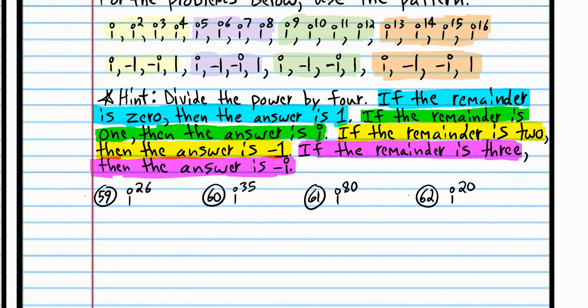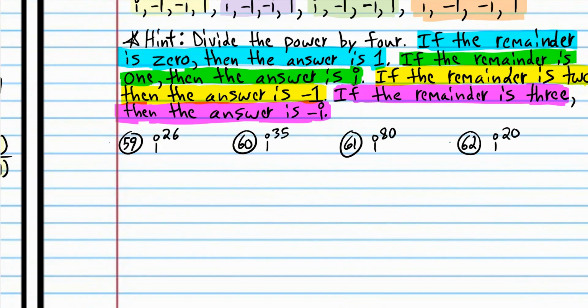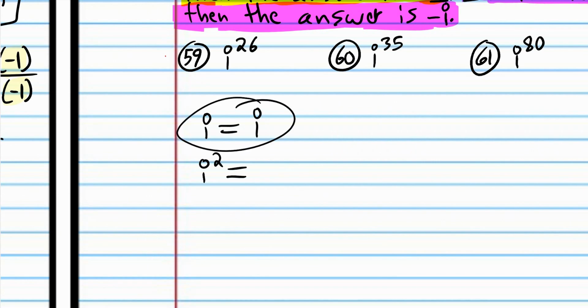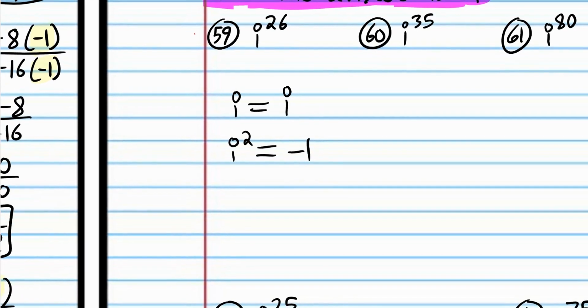So let me show you why or where this pattern comes from very quickly. We didn't talk about this when I introduced the imaginary numbers because it's not really a point in doing it then. We know that i to the first power, obviously that would just be i. And i to the second power, we've already learned that that's negative 1, just by definition. So if we're going to find i to the third power, we just take i to the second power and multiply it by 1 more i.